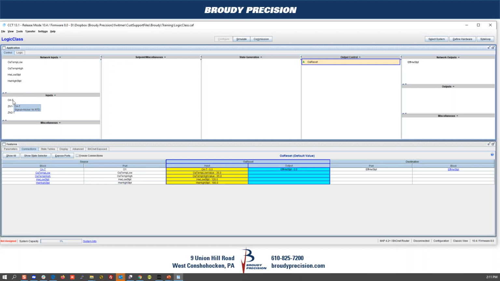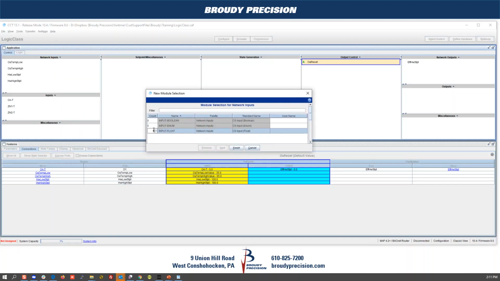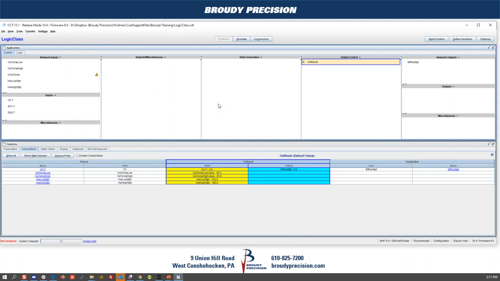You want to have a good value for outside air temperature since it's across the network. So what we could do is pick a new network input, make it a float, and call this one network input OA temp. So that it could be a BACnet point that you get its value from somewhere else.